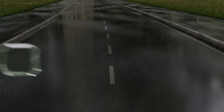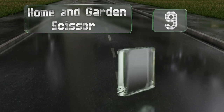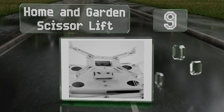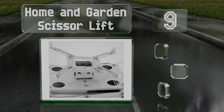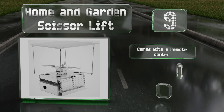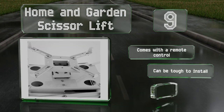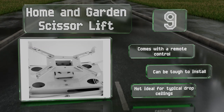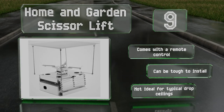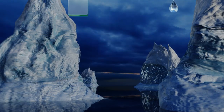At number 9, those looking for the most unobtrusive setup possible should check out the Motorized Home and Garden Scissor Lift, which is considerably less expensive than many of its competitors. It offers a 39-inch vertical range and can hold projectors weighing as much as 22 pounds. It comes with a remote control, but it can be tough to install, and it's not ideal for typical drop ceilings.